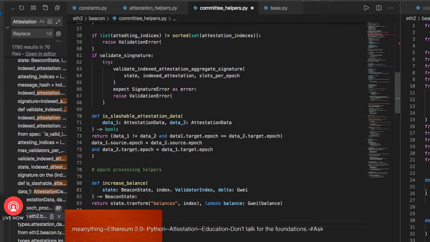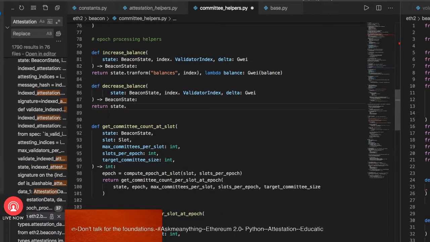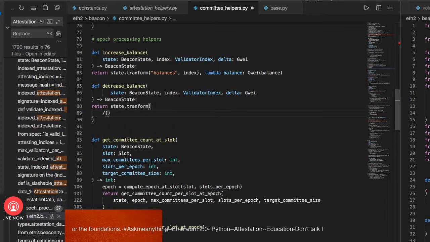So you also have the same, so you only make the copy paste magic because it's the same thing. So the beacon state needs to return the state of transform this, and it's all about the balances.